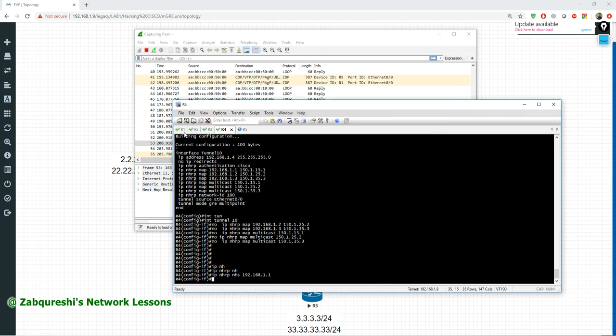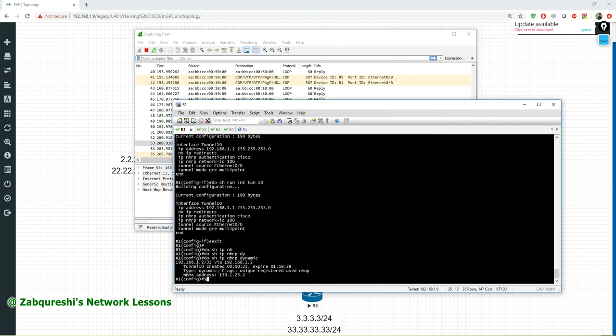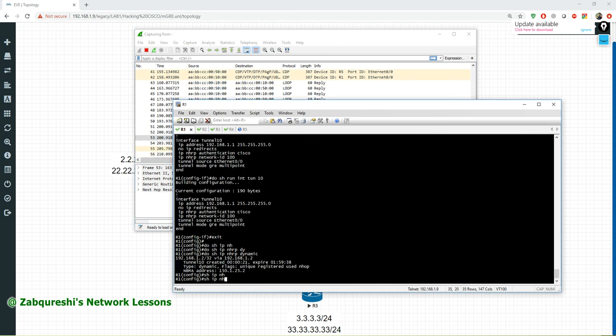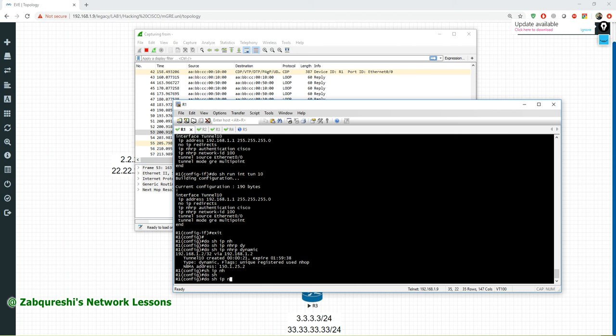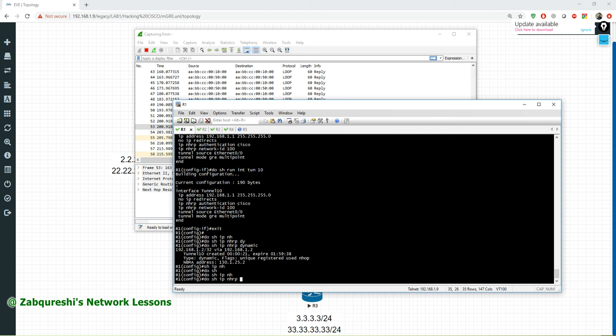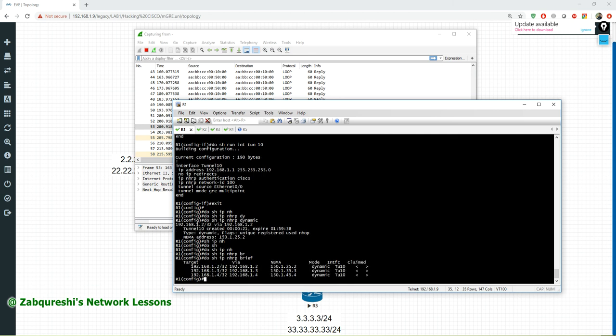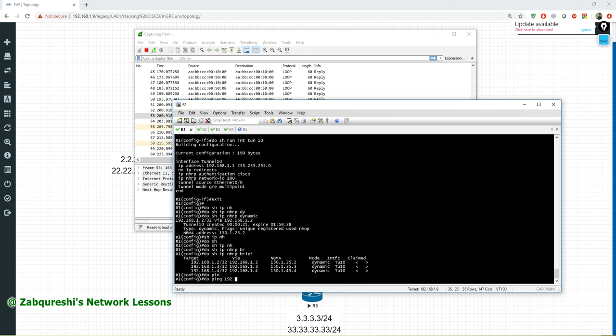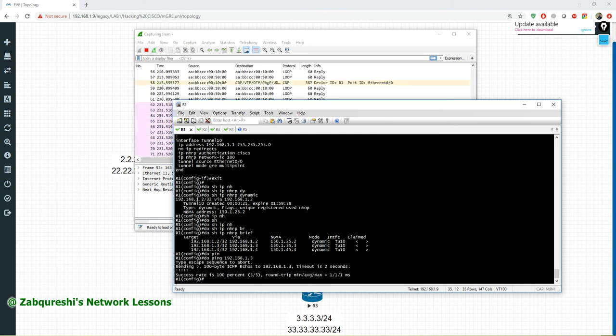So now when you go to R1, do show IP NHRP brief. Now you see dynamic, right? Now if you try to ping 192.168.1.3, it's successful because I have that dynamic mapping.